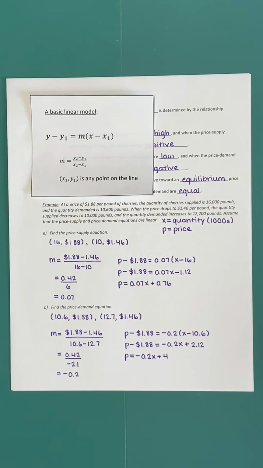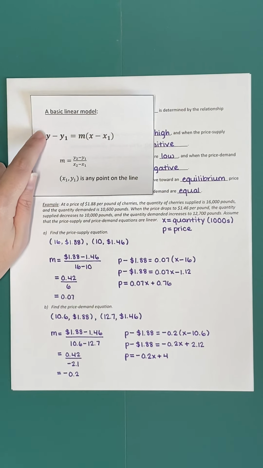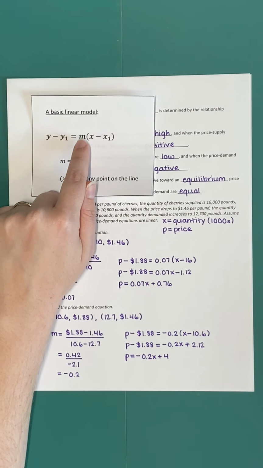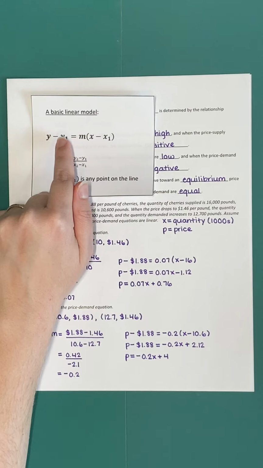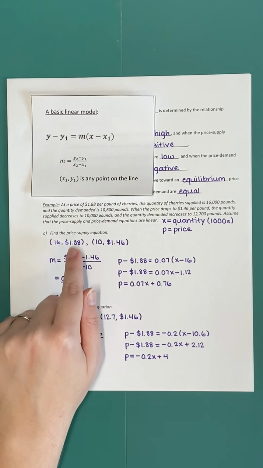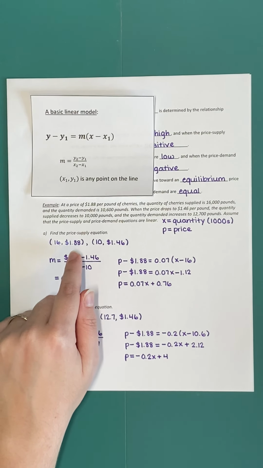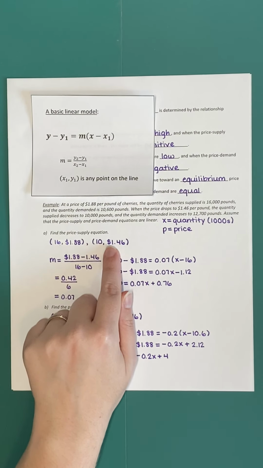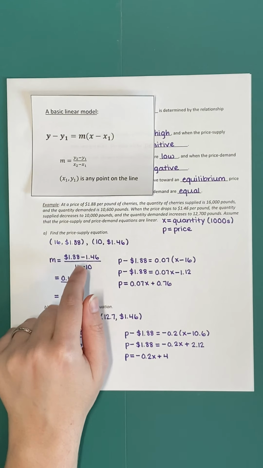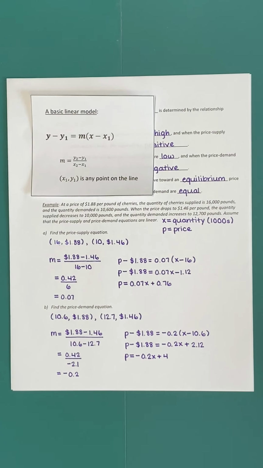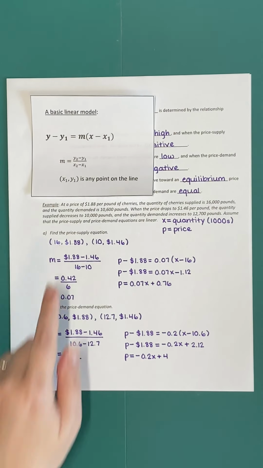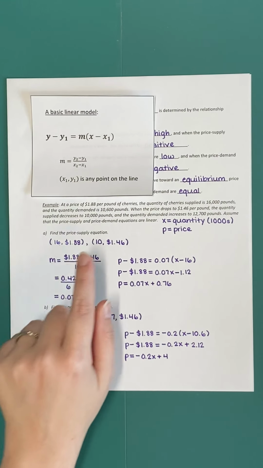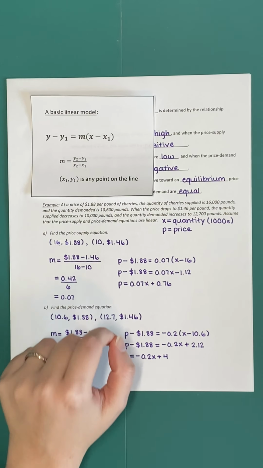Now once we have the slope, all we need to do is substitute that into our model. So using that in place of m, and then x1 and y1, those can be either values from either ordered pair. So we can pick which ordered pair we want. We use this as point 2, we use this as point 1. We can use the other values if we want. Ultimately, we're just looking for some ordered pair that fits this relationship, and we're going to use that particular ordered pair to substitute into the model. So I ended up choosing the first one here. You'll get the same values if you choose the second one.